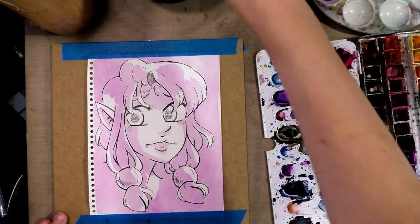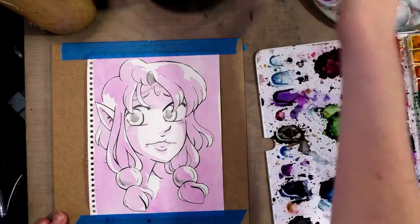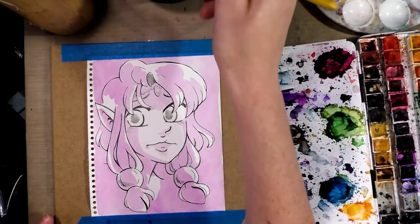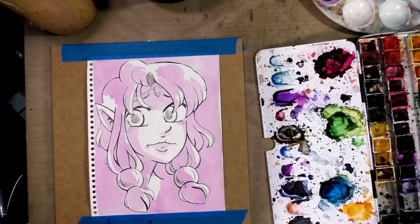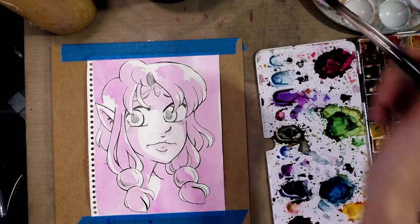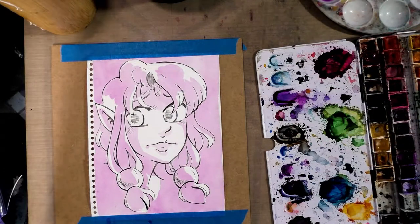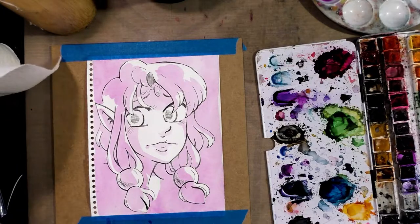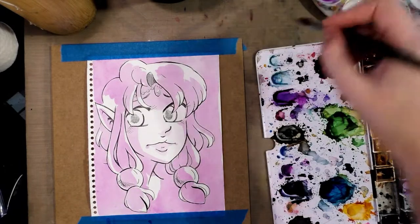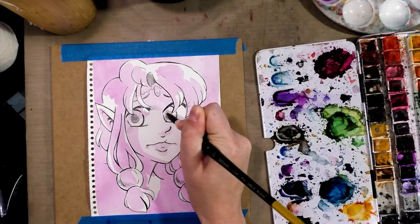This base tone has had a chance to dry, so I'm going to begin mixing up a skin tone. Drawing some clean water from my cup — if you have the space, it's best to work with two cups of water, one always clean and the other for rinsing your brush. I see that I didn't do shading on her eyes, so I'm going to grab a paper towel, move some excess water, grab some of that background color, and work it into her eyes. That's going to look much better.